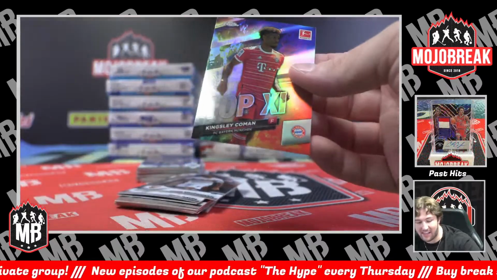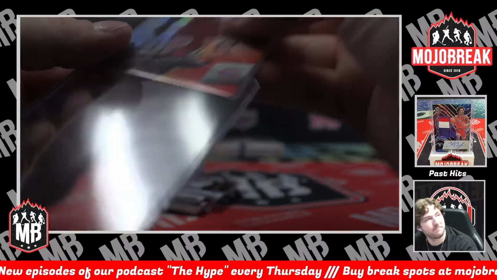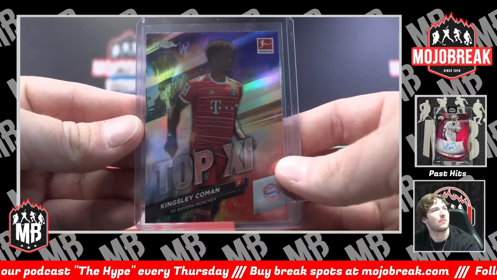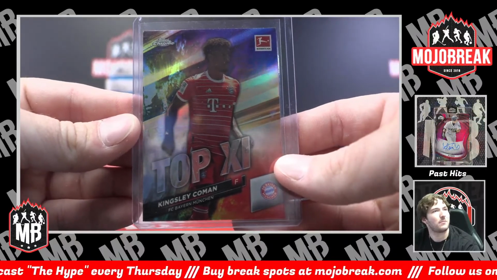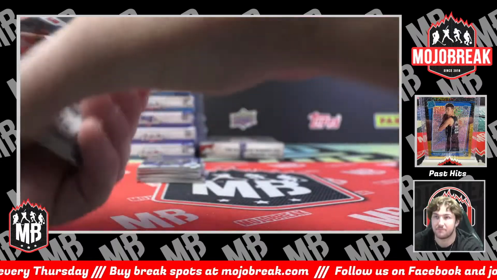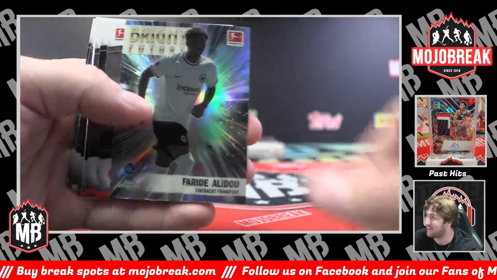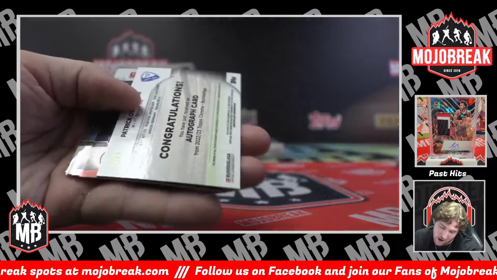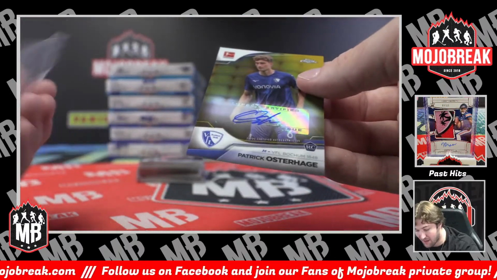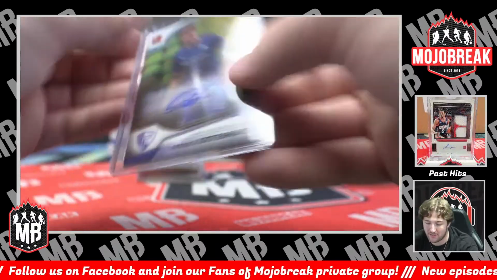Top 11, Kingsley Coman, Case Hit. FC Bayern Munchen. Okay, Krenz. Otto Patrick Osterhage. There we go. Gold to 50. VFL Bochum. That is going to K. Krenz again. Killing it.